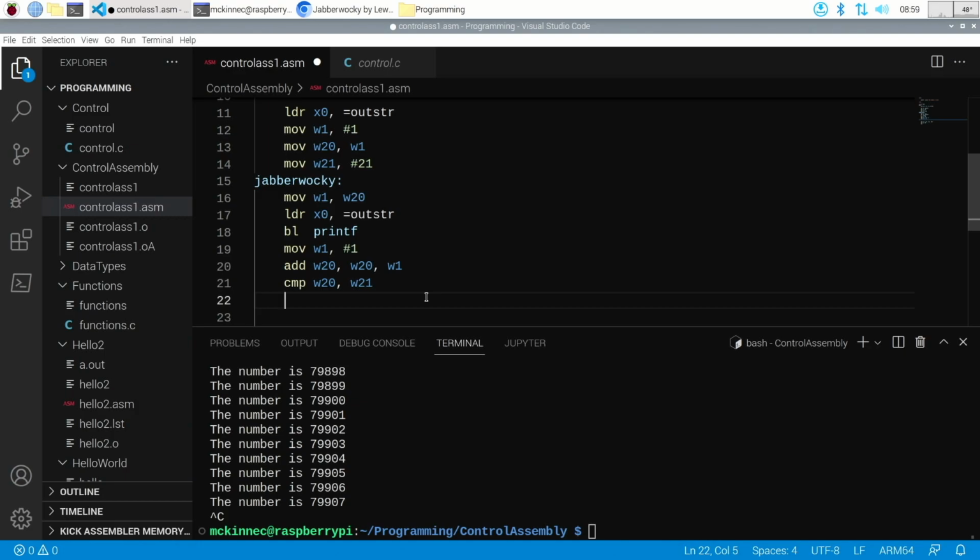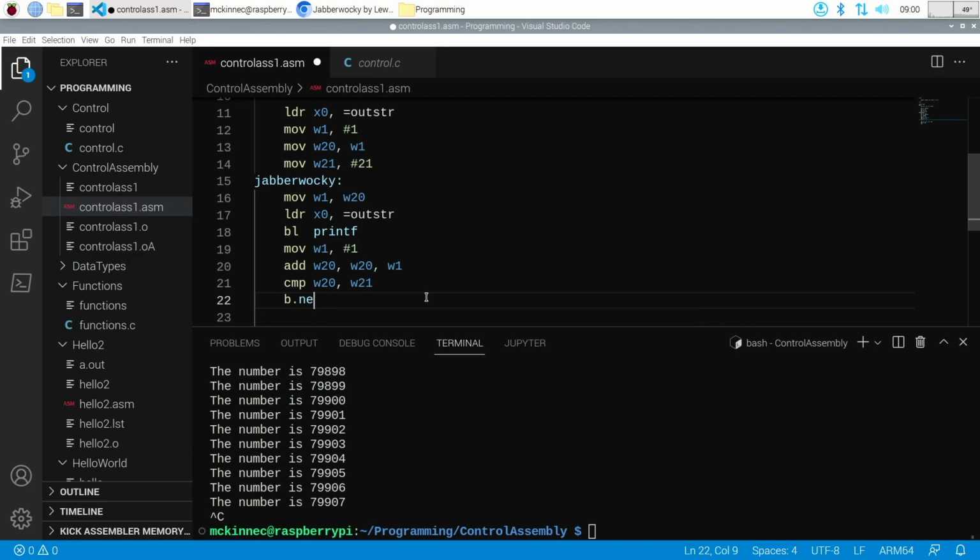And under what conditions do I want to stop looping? When it hits 21, when my counter hits 21. So in this case, the condition under which I want to stop branching is when they're equal. And so I would continue looping if they are unequal.